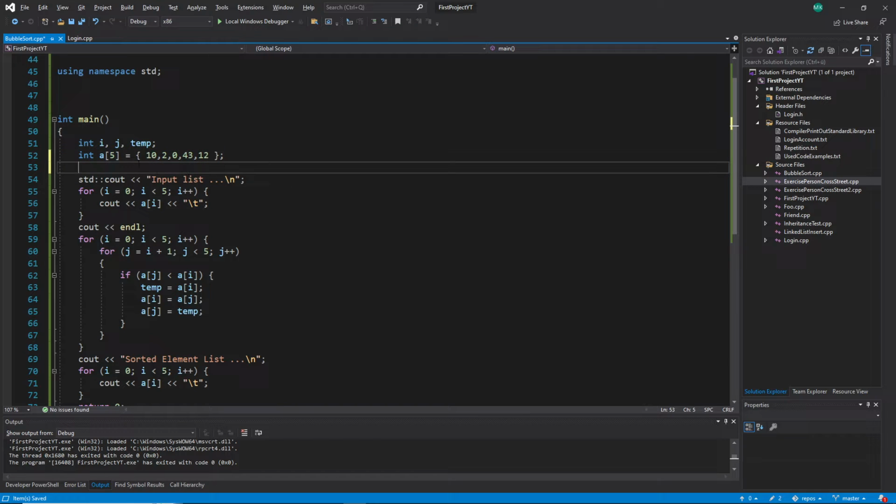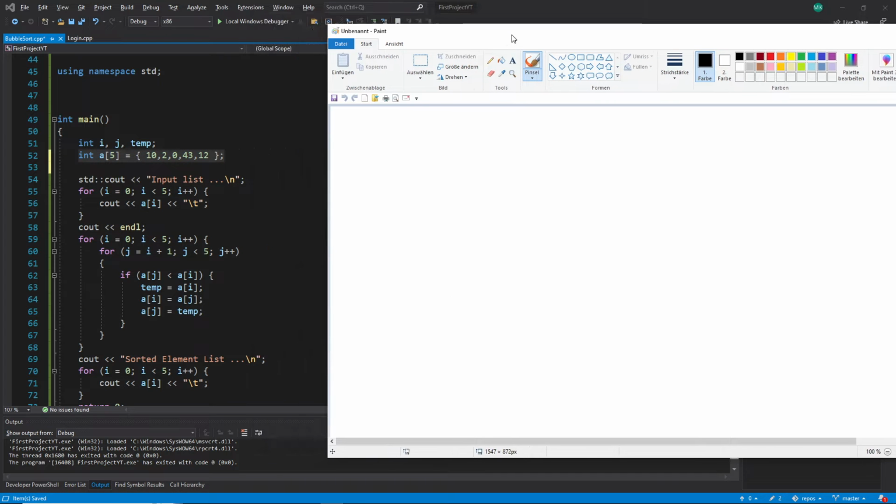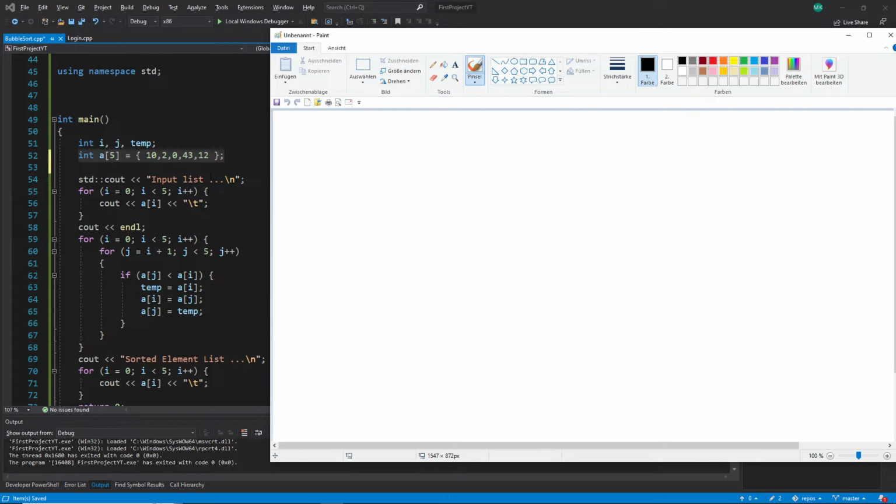All right, let's go on. And what we see here is they create an array with 5 elements, and they initialize these 5 elements with this curly brace initializer list, right? We know this as well. So we have here an array. Let's make an array here for demonstration purposes to make it a little bit visual, and then we will use this one. So I create here a very bad array drawing, but it's simple. You can see 1, 2, 3, 4 and 5.